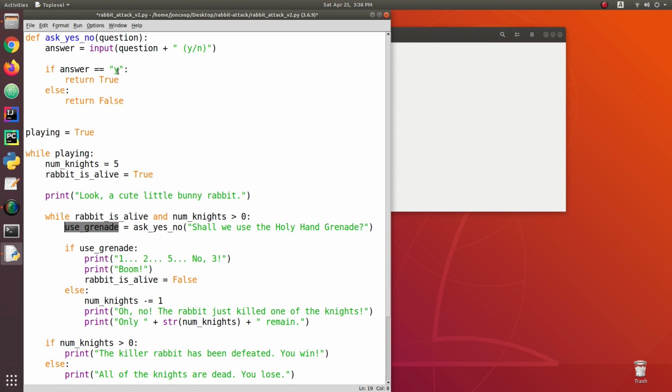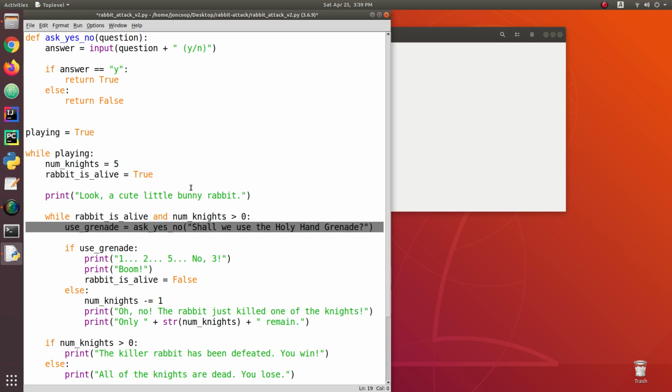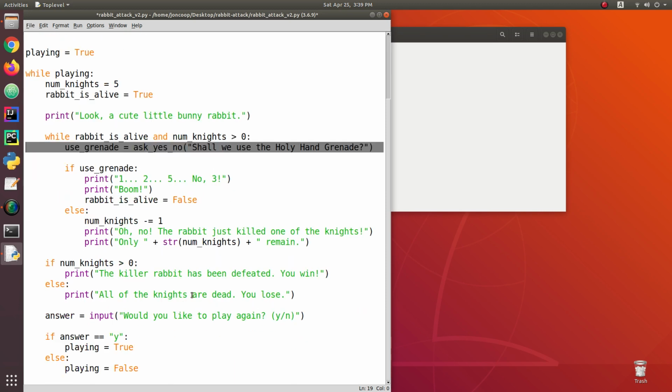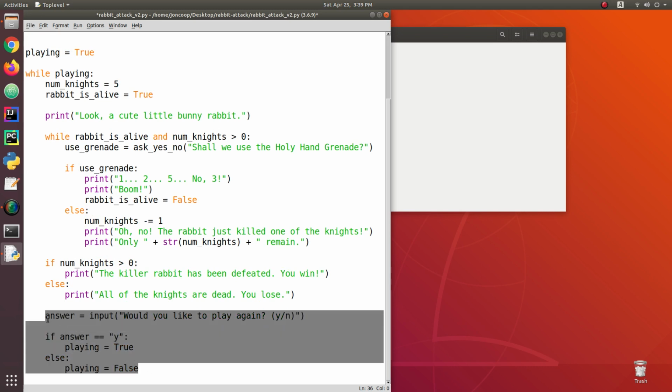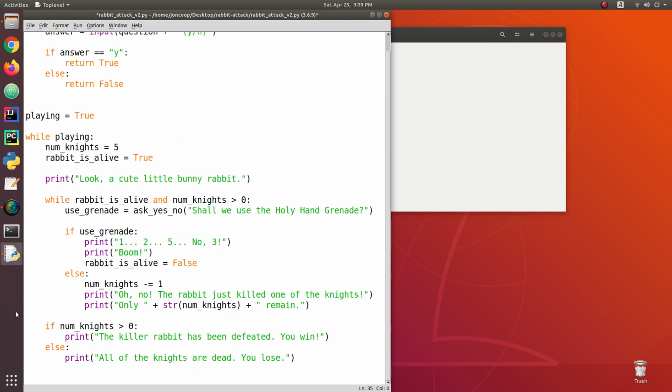At this point, you might look at it and go, well, I don't really see the benefit of this, because it was originally 5 lines of code, and now I have 6 lines of code for my function plus an extra line here. My game increased by 2 lines of code. But now I also get to go down to the bottom where we have this variable playing, and I can get rid of all of this and say playing equals ask yes no, would you like to play again?